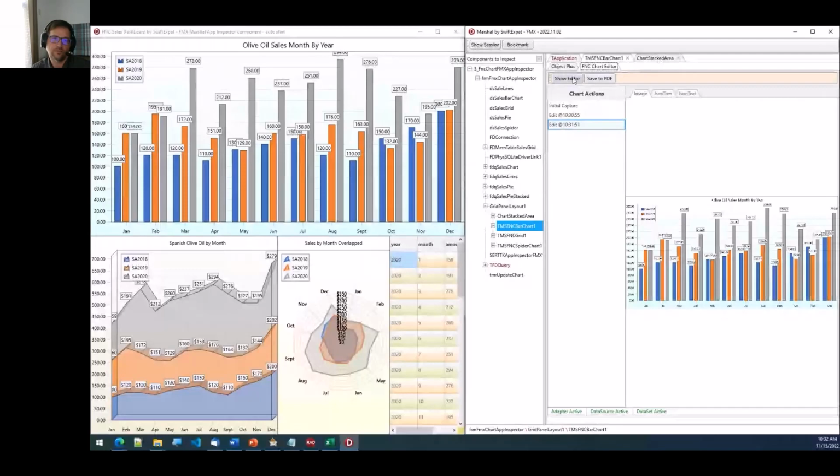And I'll go back through the series now, the labels, and I'll paste them in.